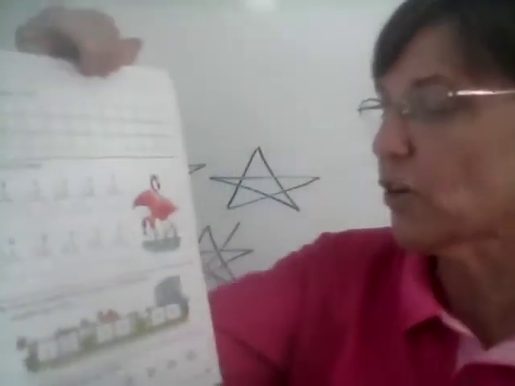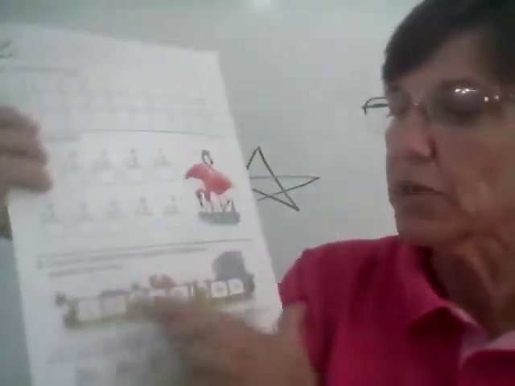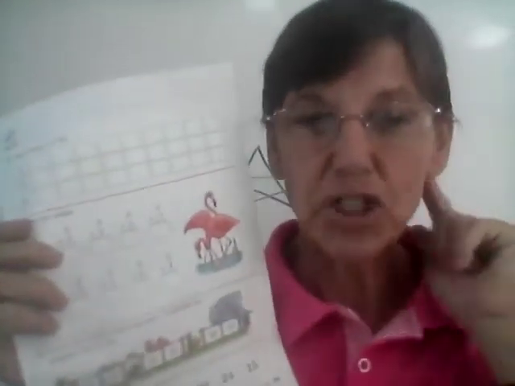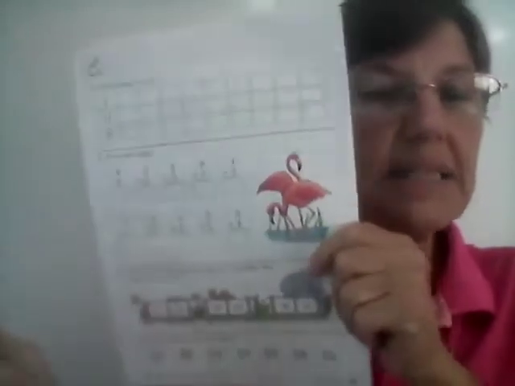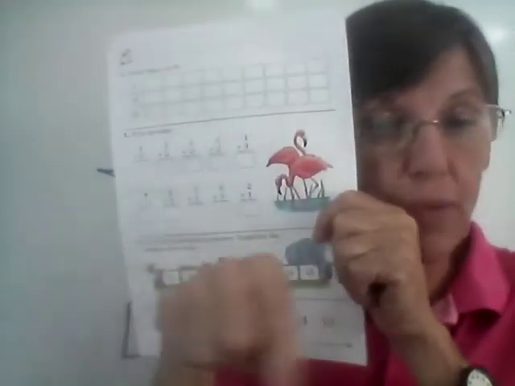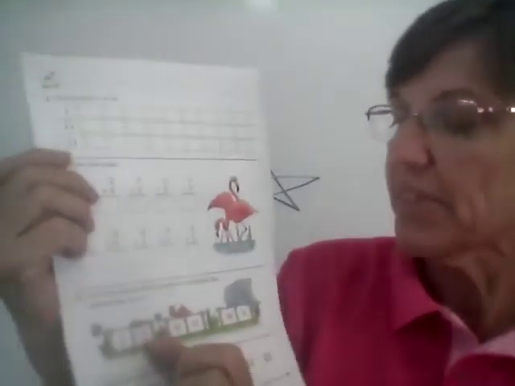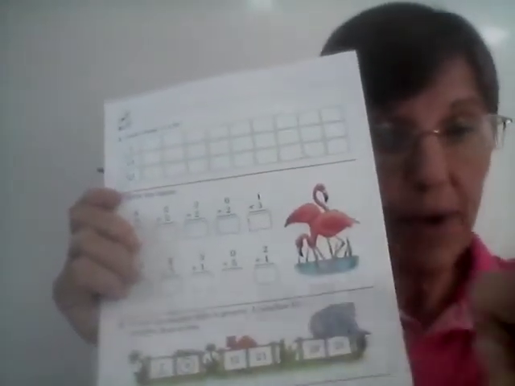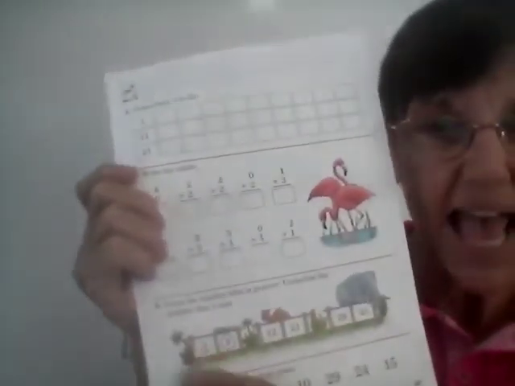Okay, this part down here. Ooh, we're running out of time, so I have to go fast. Get your pencil. We have 2 numbers in each box, in each section. Here we have a 7 and a 9. Listen to the directions. The number that is más grande, the number that is more, you're going to draw a circle around. The number that is less, you draw a line. Okay, so here, which number is more, 7 or 9? The 9 is more. We draw a circle around it. The number that is less, you're going to draw a line under it.